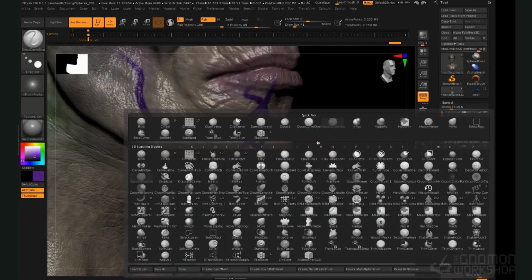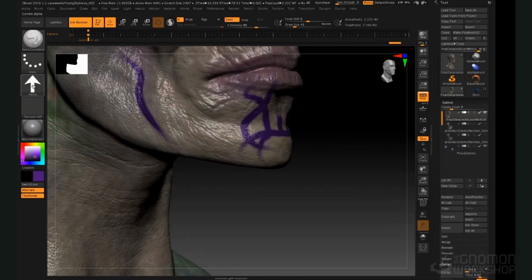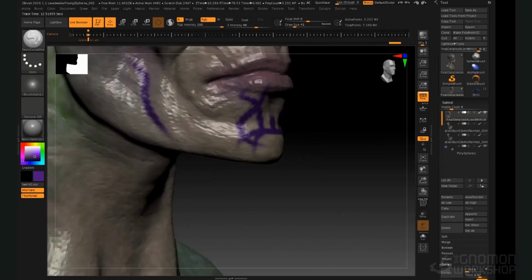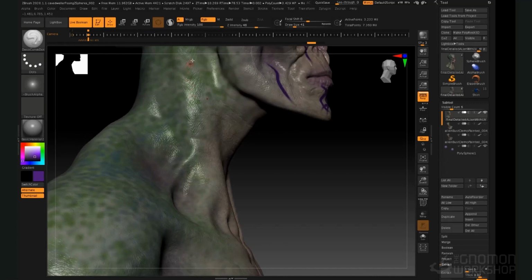Now, if I go back to B for brush, D for deco, we also have deco curve dot. So let's change that to the same brush alpha and go to RGB. And you can see the effect that this has. This one doesn't drag along the surface, it continues the stroke. So I'm not migrating my stroke so much as, whoops, let's undo that and let's go to the neck here where it's easier to see.